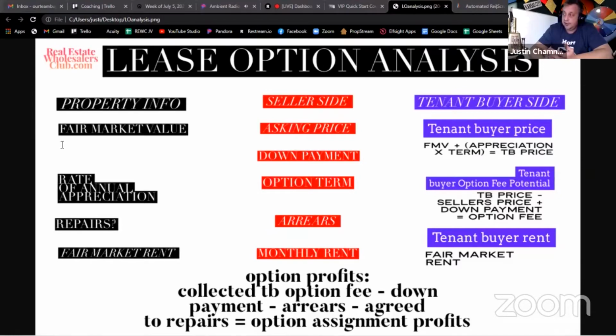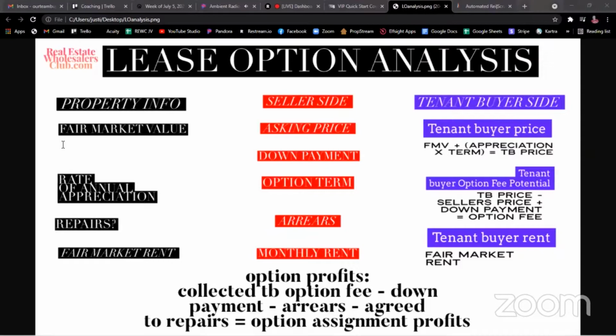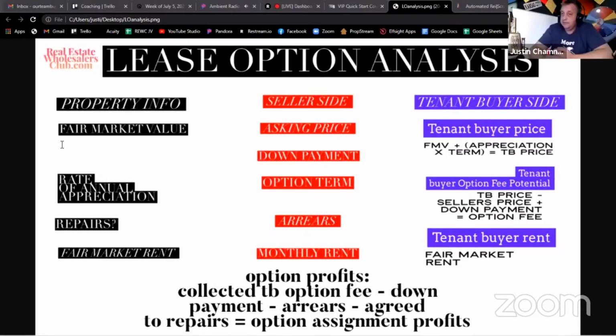While you're doing that, you're going to want to get some property information. So let's talk about property information and start building a lease option deal, so we can make an offer and start filling out paperwork. Okay, so that's the objective for today. Anybody have any numbers they can share? Or do you want me to just go with a deal that I've done recently, or make up some numbers? Go with the deal that you've done recently. Okay, I'm happy to do that.